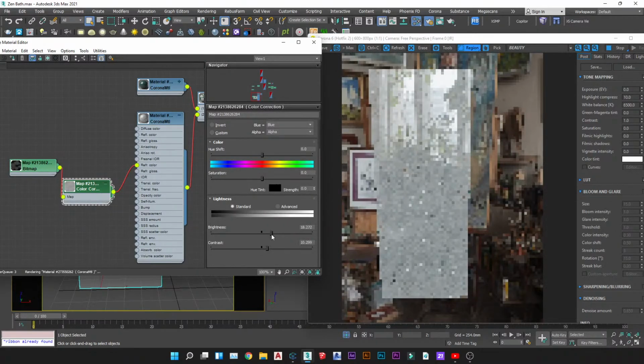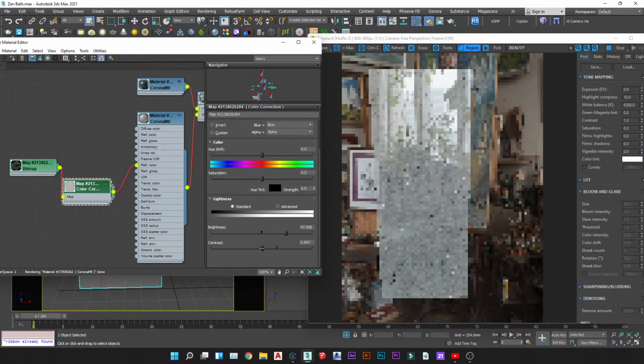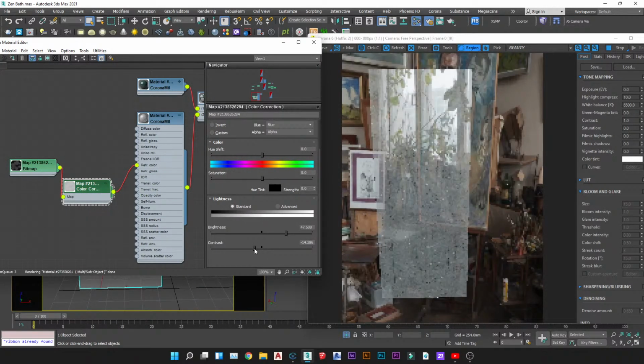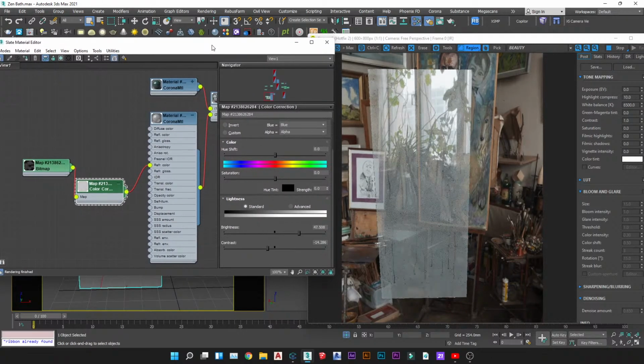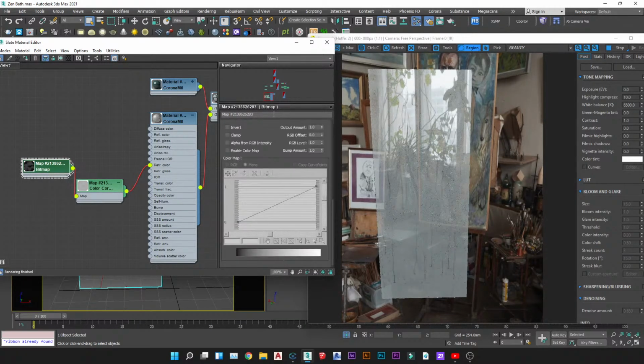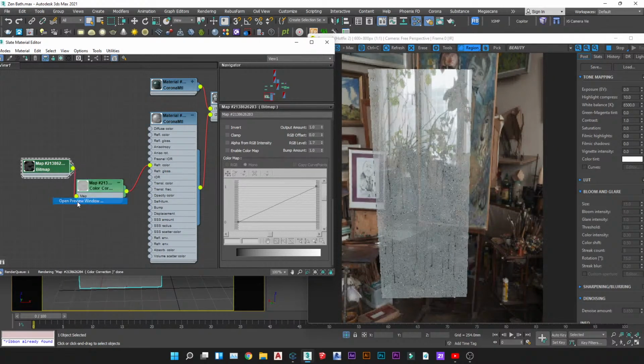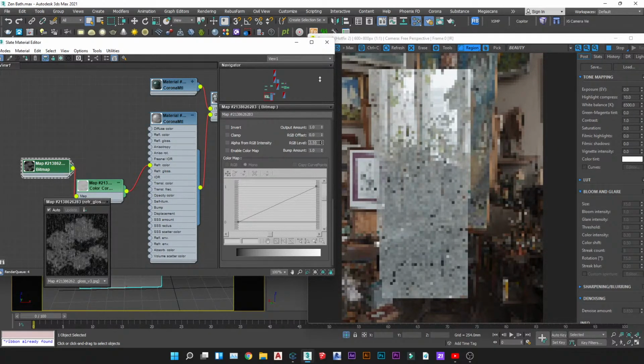That's the way it works. Just try to make some modifications to the texture. Make it a bit brighter.